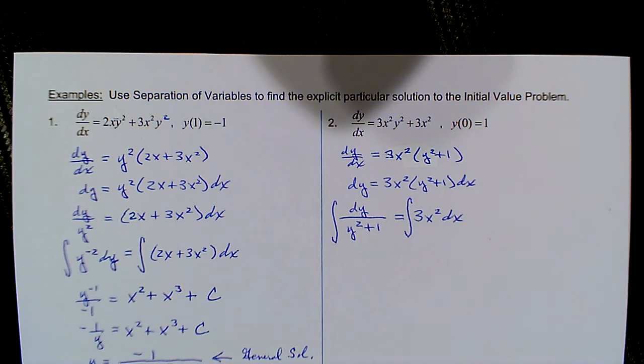And the one in particular, with the sum of squares in the denominator, is du over u squared plus a squared, which results in 1 over a times the inverse tangent of u over a. So in this particular case, we have, and I'm going to do the work for this off to the side here on the scrap paper.